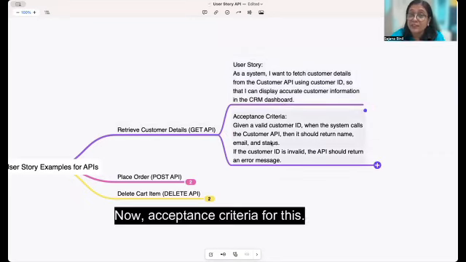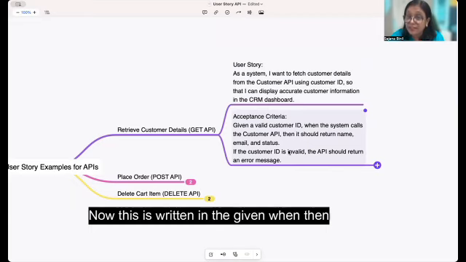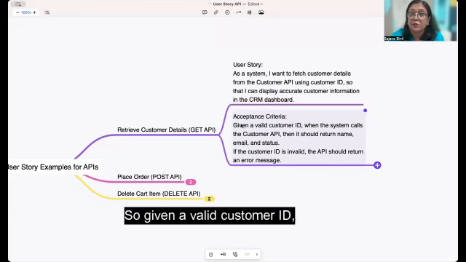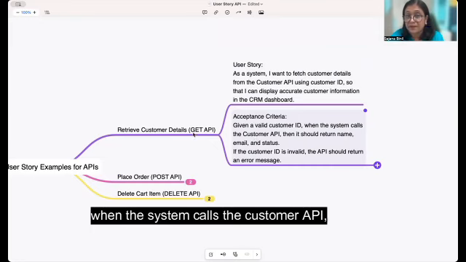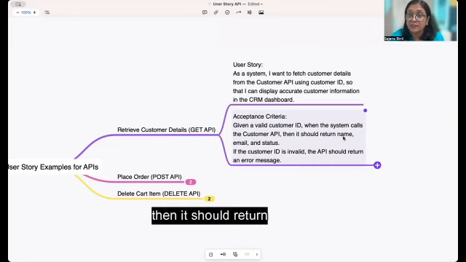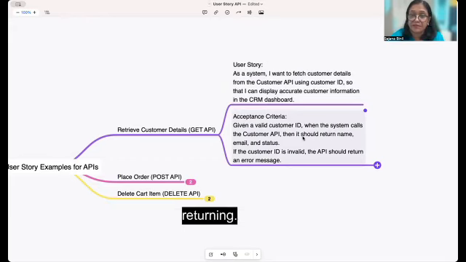Now, acceptance criteria for this. Take a look at how it is written. Now, this is written in the given-when-then format. Remember that. So, given a valid customer ID, when the system calls the customer API, then it should return name, email, status, whatever is that API returning.